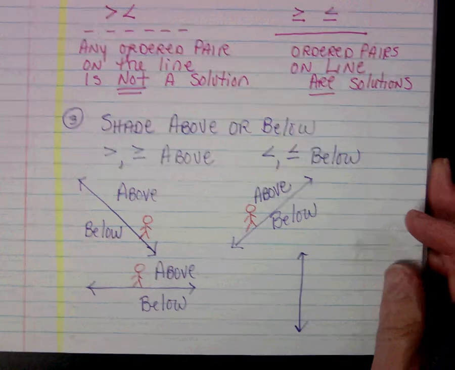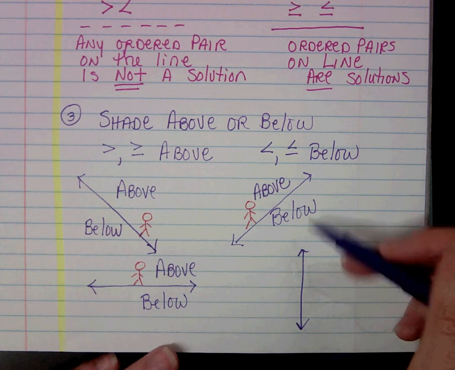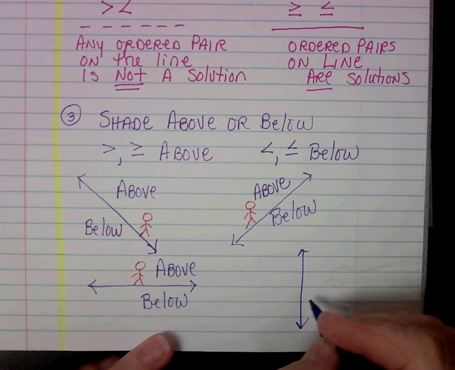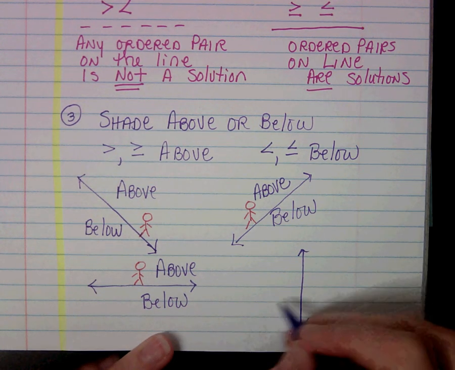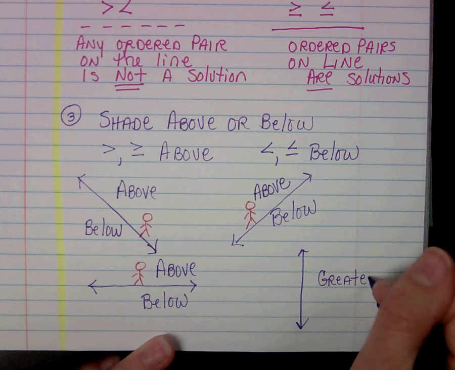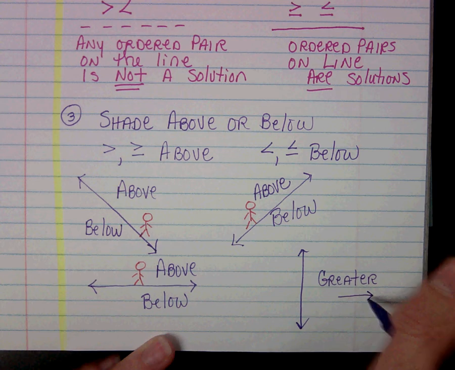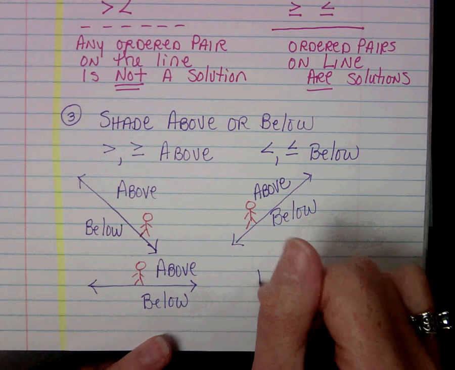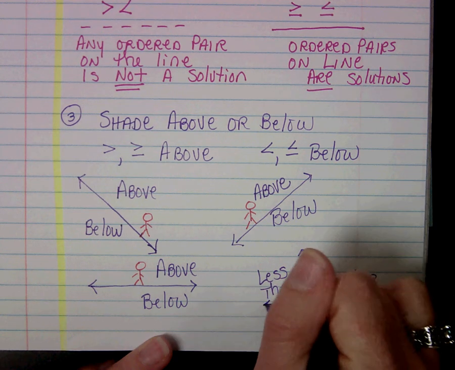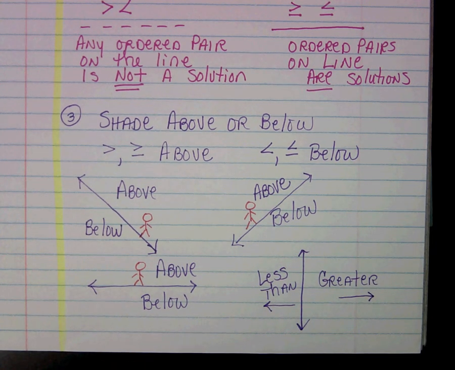And then with an undefined slope, we really need to think of it more in terms of greater than and less than. So we're thinking, where are my values greater? This would be considered greater because our numbers are getting larger this way. And then this would be considered less than or smaller because my numbers on the number line get smaller to the left. This should be enough information so that when you come to class tomorrow, we can look at some examples together and put everything together.